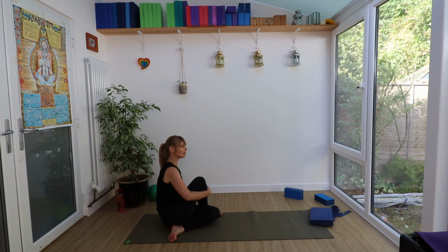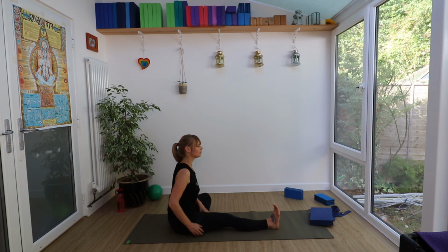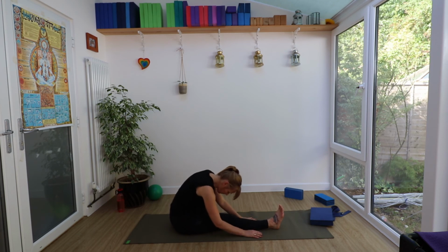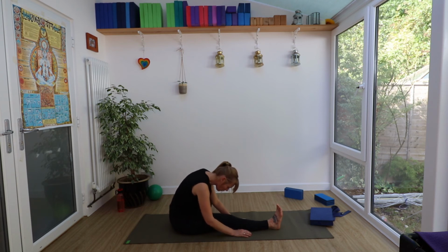Fantastic. Okay, so we're just going to take that leg out. This time, we're going to keep the opposite side in. Extend out. Remember, if you need to shuffle, always shuffle. We're sitting up tall. Just gently moving over. Toes point to the sky. You can gently pulse yourself. Just gently moving. Just softening.